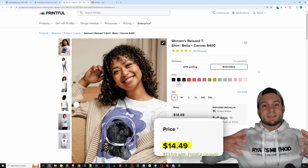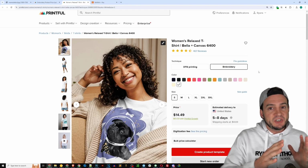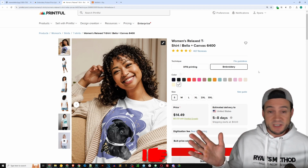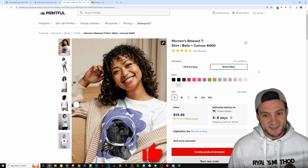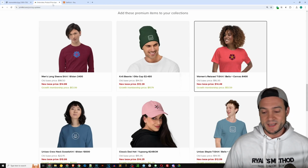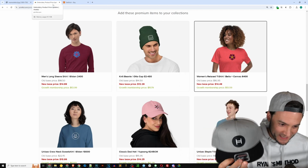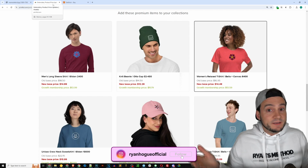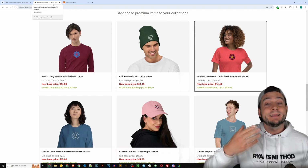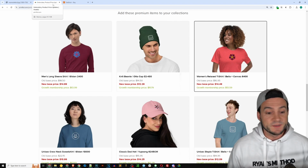Again, embroidery, guys, is a nice way to be a little bit contrarian. While everybody else offers DTG, embroidery is seen as a more premium product, especially t-shirts. I mean, t-shirts sell all day. That's where I got my start with POD, so it'll always have a soft spot in my heart. Although I do say it's probably easier to sell embroidered hats, if I'm being honest, like the one you see here. You can offer custom embroidery too. I'm just saying, you just got to price it in. And when you get things like discounts, of course, that makes it a lot easier to offer the customization, personalized hats, etc.